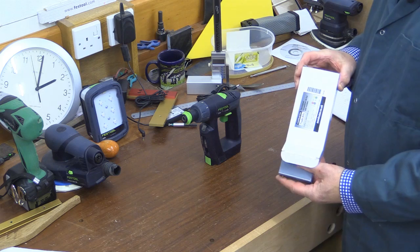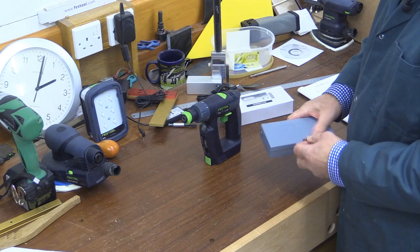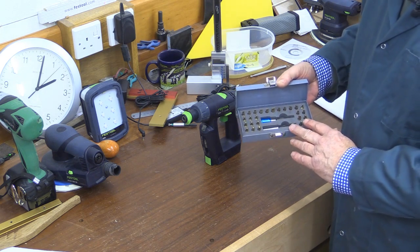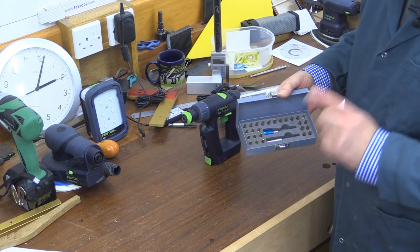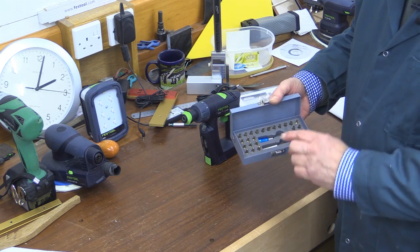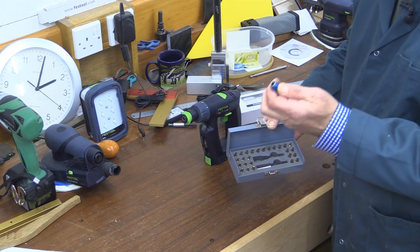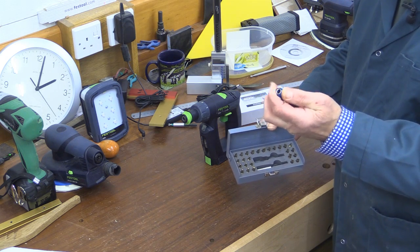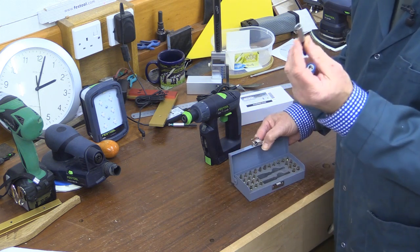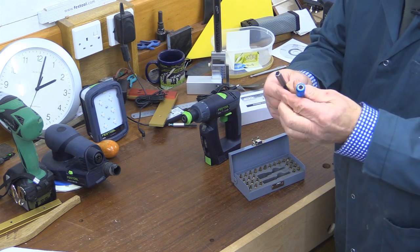Now, I was at Axminster the other day buying all sorts of things, and one thing that caught my eye was this little set of bits, screwdriver bits. Now, you may think, oh well, there's nothing very special about that, but actually there is. With this little set, and there's 28 pieces altogether, you get 2 bit holders. Now, one bit holder is the type which has the spring release mechanism there, and the other bit holder is the one that perhaps we're more familiar with, where you just push the bit in, and both of these have got magnetic ends in them.